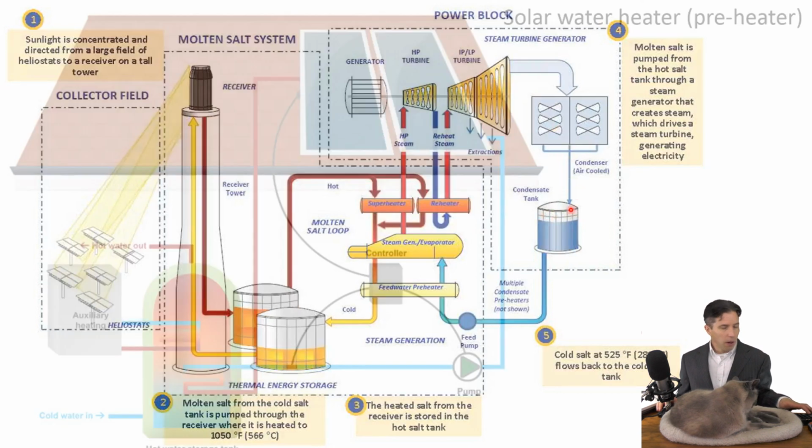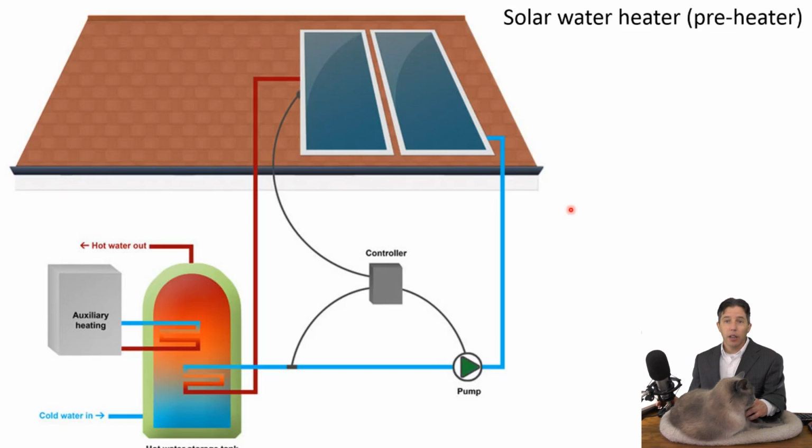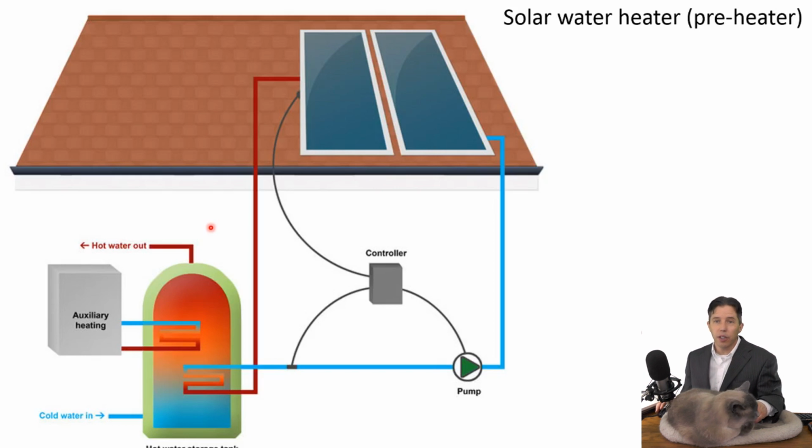But okay. Now, there's another way that we can harness the heat of the sun to help save electricity. One is you could have a couple of panels on your roof that help heat water. Usually, every house has a water heater. It might be gas, might be electric. Normally, cold water from the ground goes into the tank. So here's the tank. And then you've got electricity or natural gas that heats that water up to 140 degrees or whatever it is.